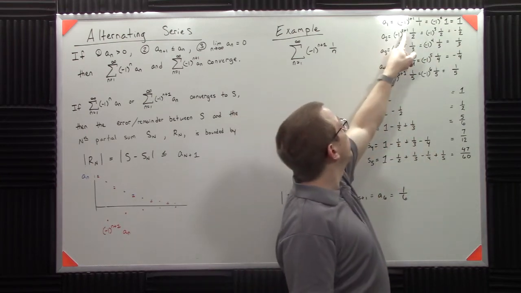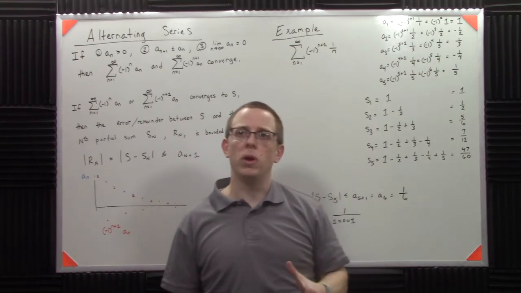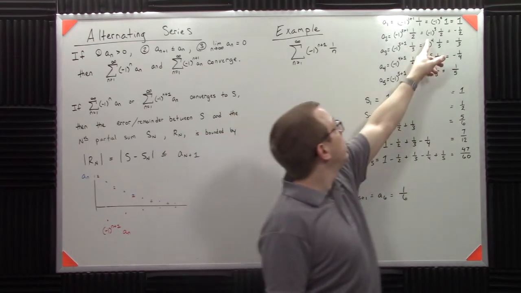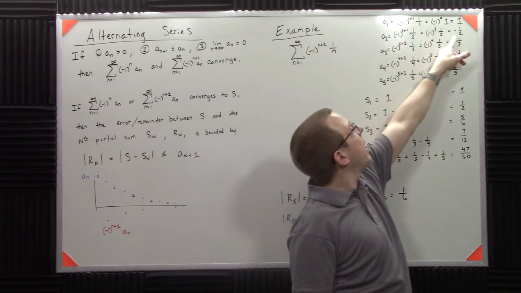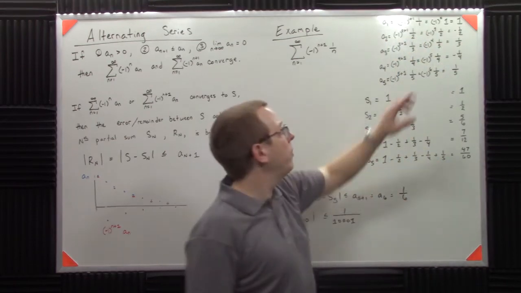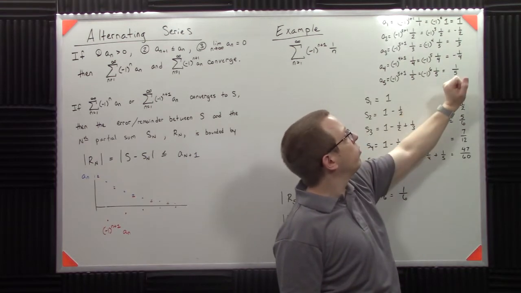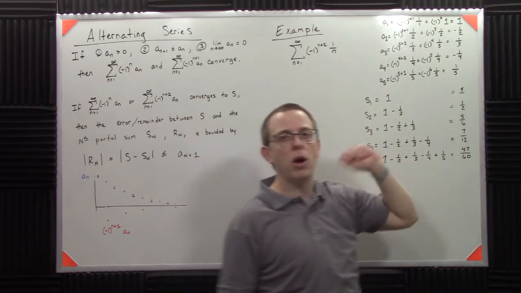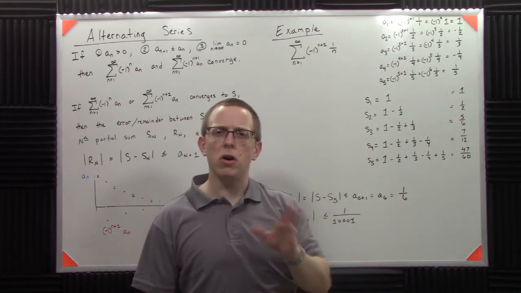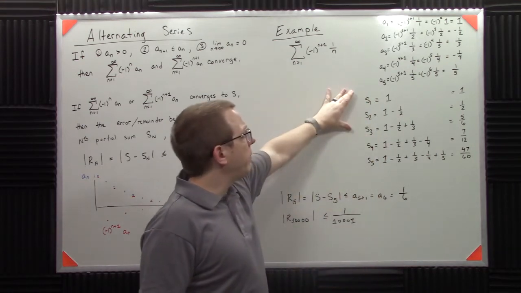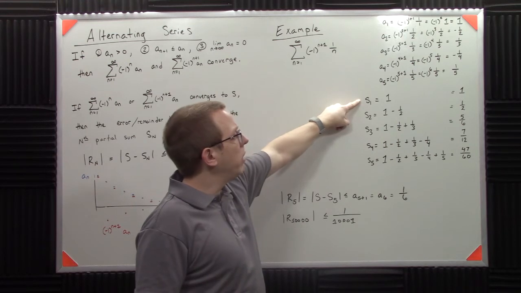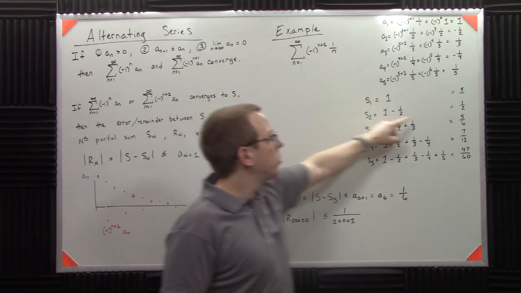When n is 2, that's 2 plus 1, so that's 3, -1 cubed. And again, n is 2, so it's 1/2. So I have a -1/2. And then I keep going and get a positive 1/3, a -1/4, and a positive 1/5. Feel free to pause if you need to walk yourself through that. Which means that if I take my partial sums, I start at 1, but then I subtract a half. So I'm down to 1/2.